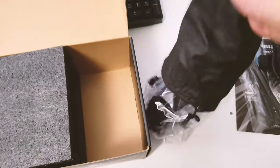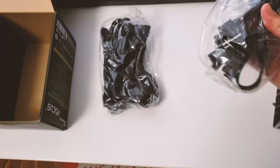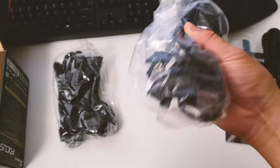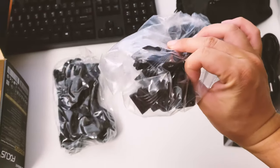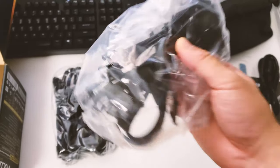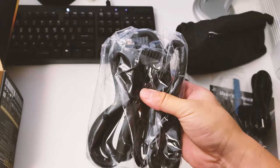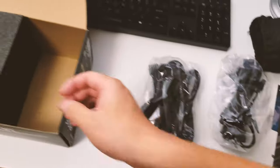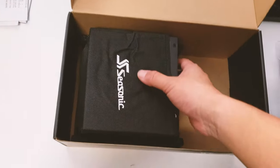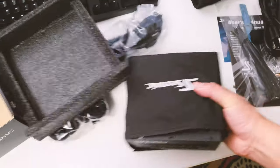There's also a cable and a nice bag full of modular cables. Opening it up, we have a whole bunch of different cables. There's the traditional 4-pin Molex cable, what I think is the CPU cable, and the PCI Express cables. And here is the power supply unit itself, well protected in another pouch.